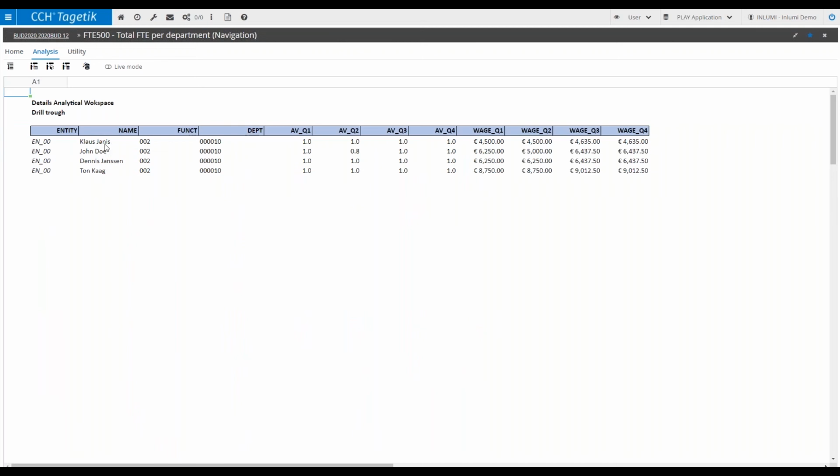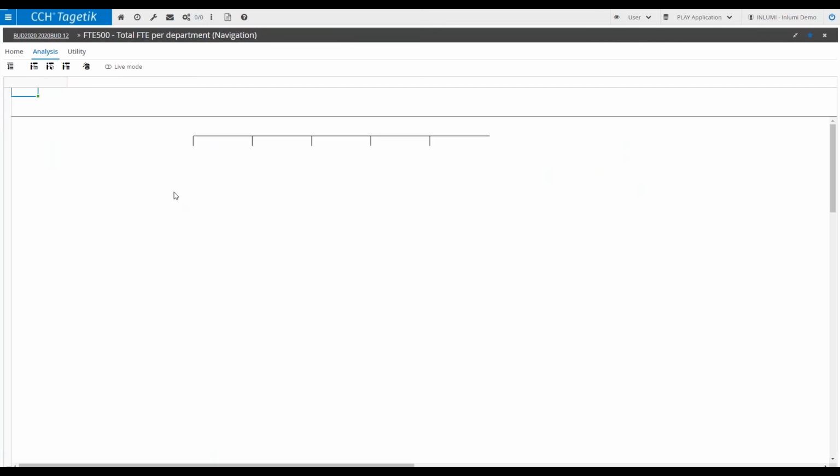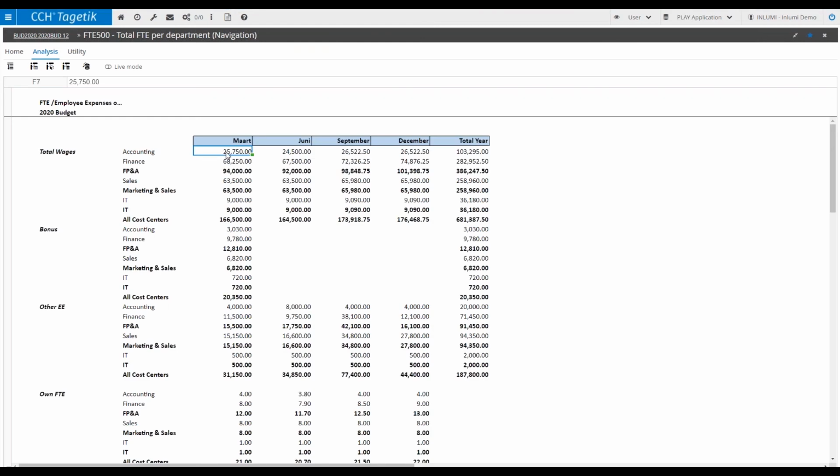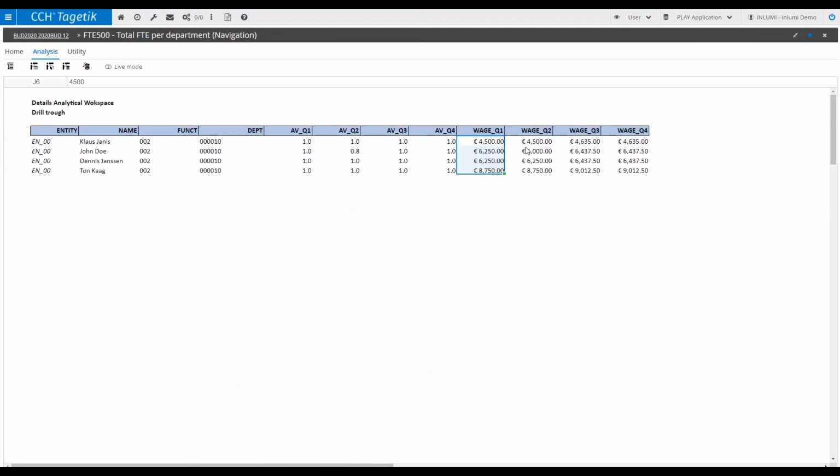So as you can see, I have 4 persons and 4 FTEs based on these 25,750 that I can find back here in my overview as well on my accounting staff. You can see I have 4 FTEs, 25,750, and it automatically gets listed up here as well. So this is how the analytical workspace can actually leverage you into having a higher granular reporting level while you plan way more detailed.